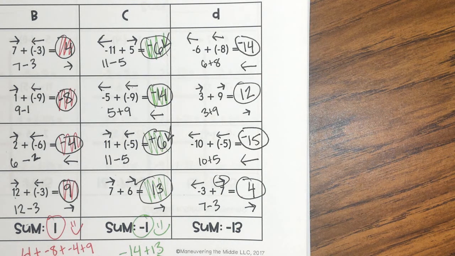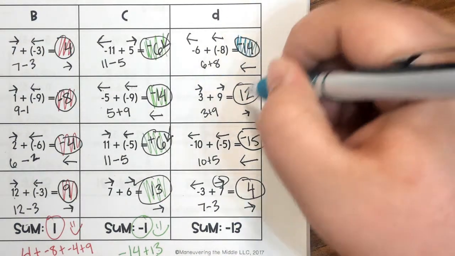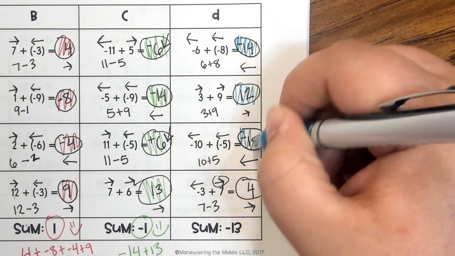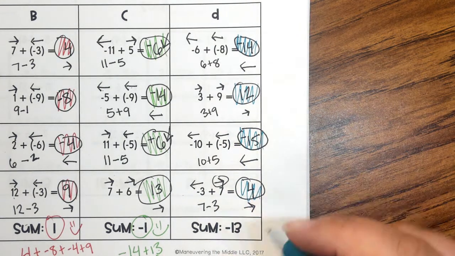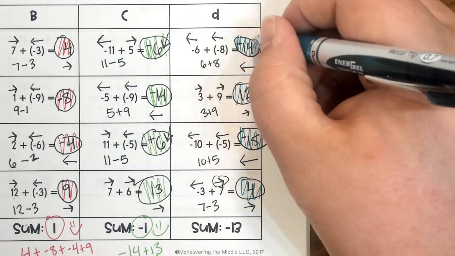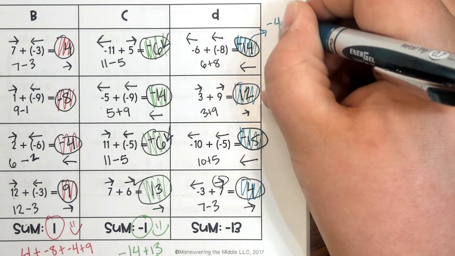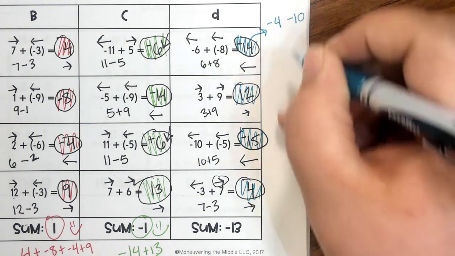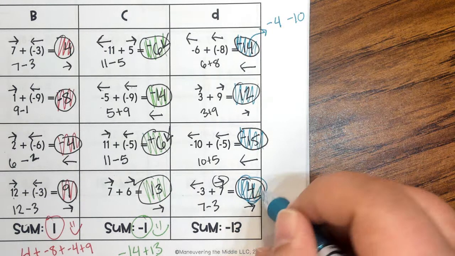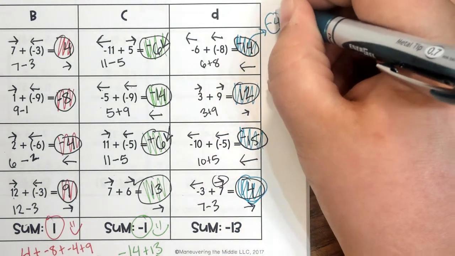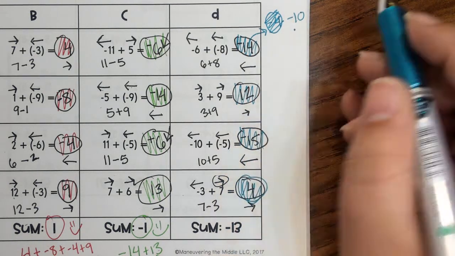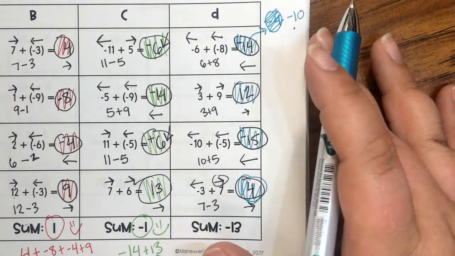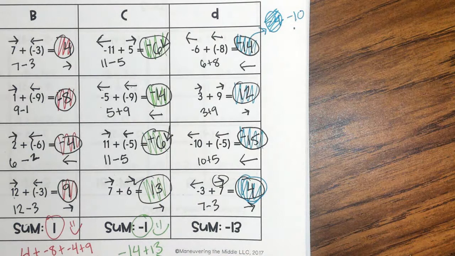Now we want to add up all of those. We've got negative 14, 12, negative 15, and 4. I can rewrite negative 14 like negative 4 and negative 10, which means this positive 4 would make the negative 4 go away. And now I'm working with just a negative 10. So I've made the problem a little bit easier for myself.